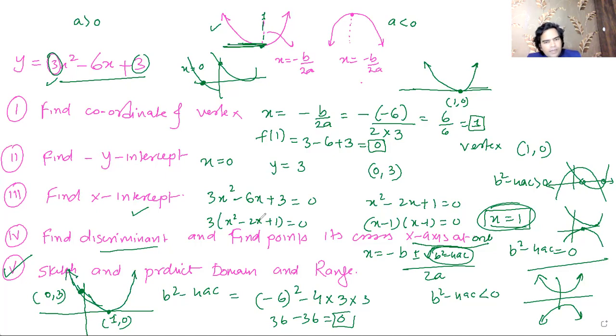Now, finally coming to domain and range. This is a polynomial function, and for any general polynomial, you can input any x value you want. So x can be any real number, but your y will be greater than or equal to 0. So y is actually minimum at x equals 1, and that's where the range is y higher than or equal to 0.